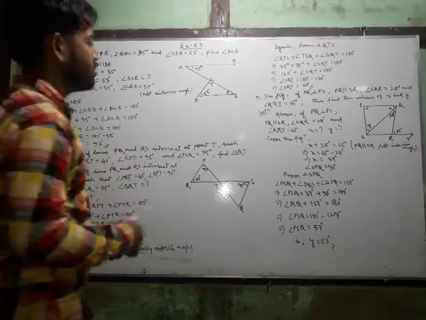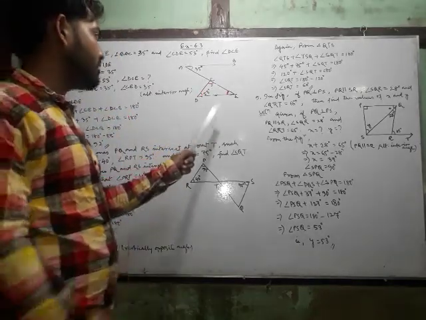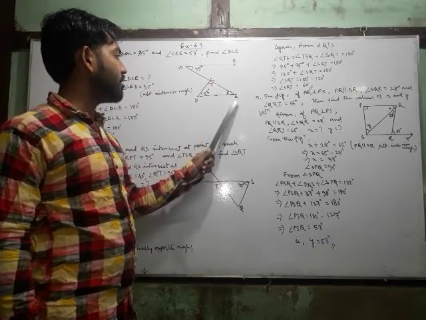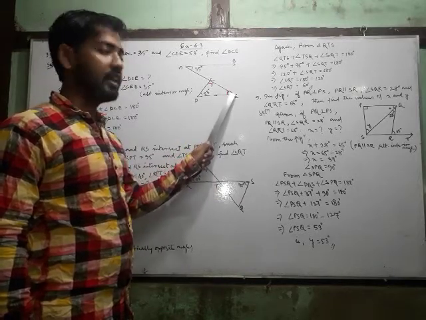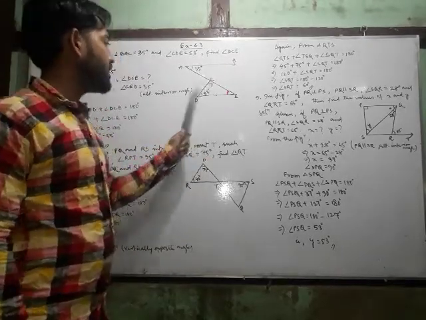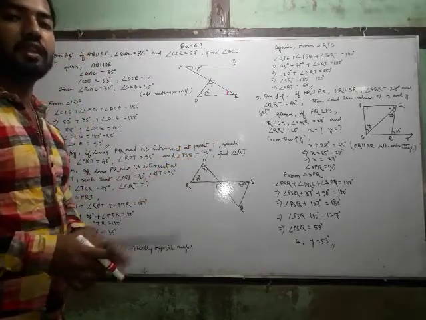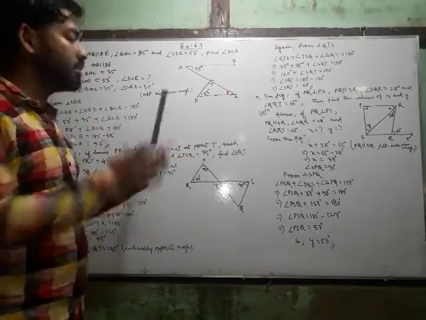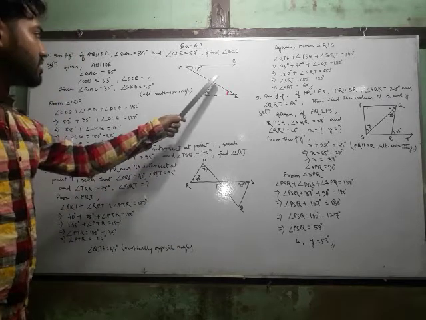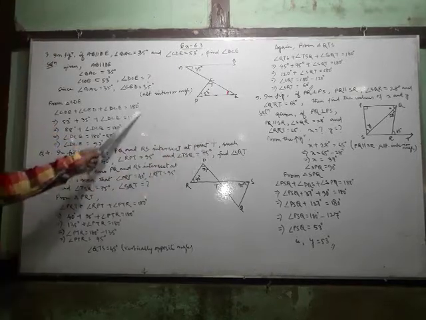Now you see, in the triangle we need to calculate this angle. We already have these two angles: one angle is 53, already given in the question, and by using the alternate interior angle property we have found the value of this angle E, that is 35 degree. Now if we take this particular triangle, CDE, in any triangle the sum of three angles is 180 degree. We have used that property. So CDE plus CED plus DCE, the sum of these three angles equals 180 degree.